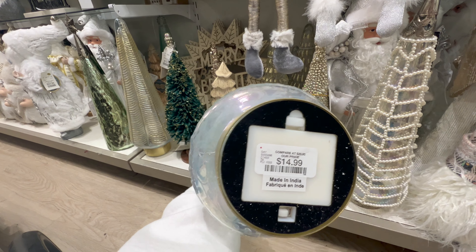Mine would have to be between Home Goods and Hobby Lobby — I think those two are some of my favorites. I feel like Home Goods has a little bit more of the modern style and some of the different kind of bougie name brands, or like cult favorites basically. And then Hobby Lobby has so many good deals, like with their clearance — everything is almost 50% off all the time — so it's definitely a more affordable option there. So you guys will have to let me know which ones are yours.